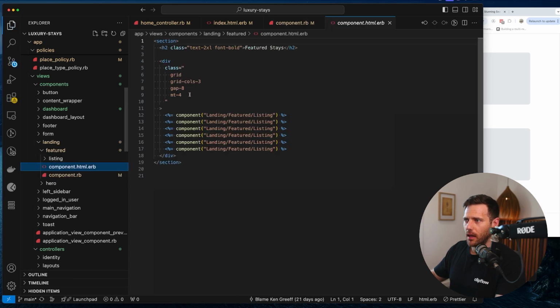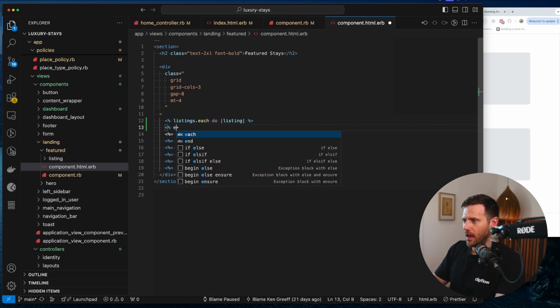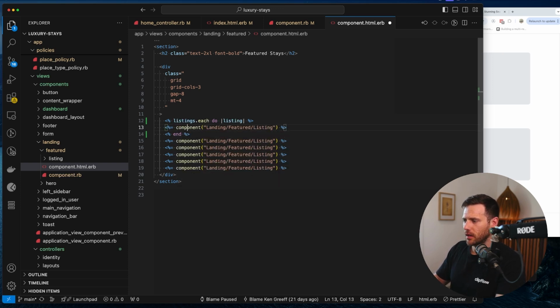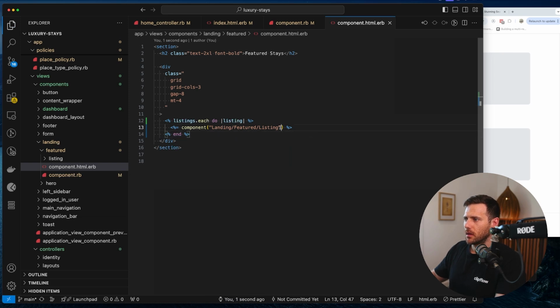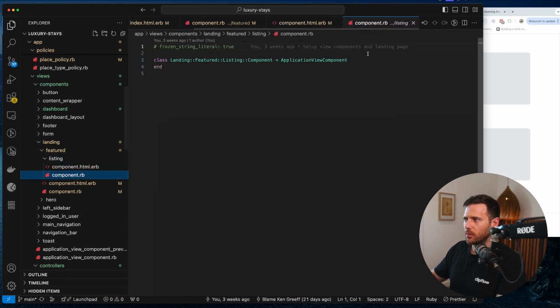And then here I'm just gonna go boom, listings.each do listing, right? And we're gonna end here, chuck that in there and get rid of all these, boom. Now we're gonna pass in the listing into here. And now this little component needs to support that prop.